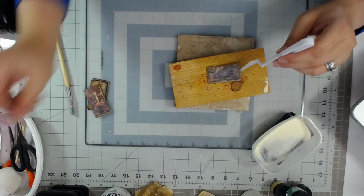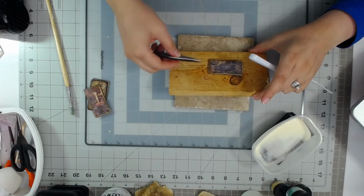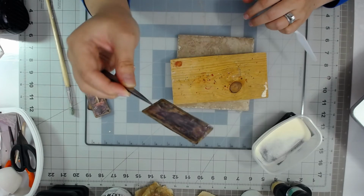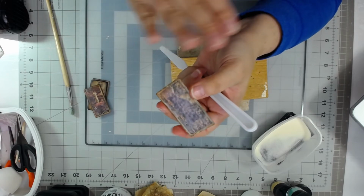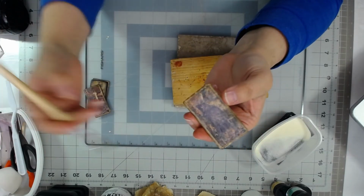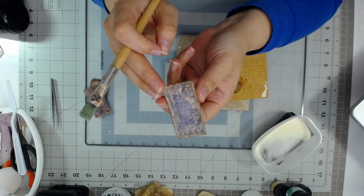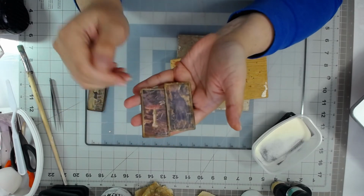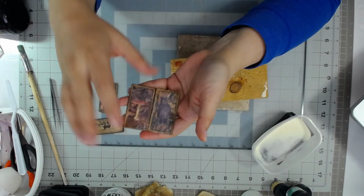Okay, usually I use my tweezers, but didn't grab those ones quick enough. Okay, so like I said, it was a little bit murkier than I wanted it. But again, that gave it that shine and that unevenness that you get if you use encaustics. Like I said, if you're not smoothing and scraping it back down, you kind of get an unevenness. That's caused by your brush going into the wax and then applying it, and as it's cooling, it will stick or ripple a little bit. And so that's kind of what this does. This one turned out really well. Like I said, I'll obviously have to get some of that interference gold and see how that works.